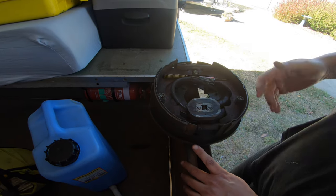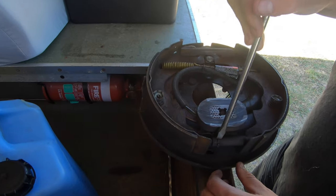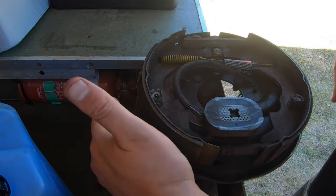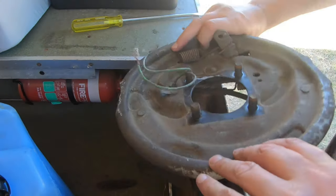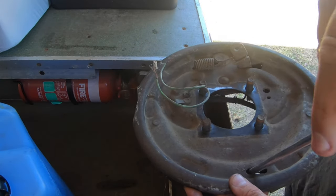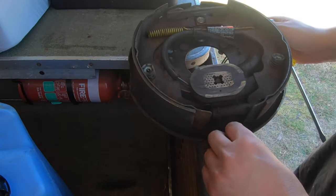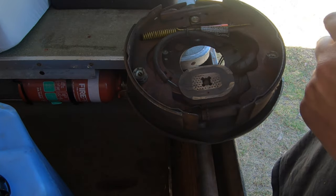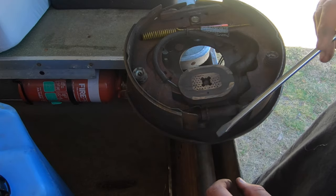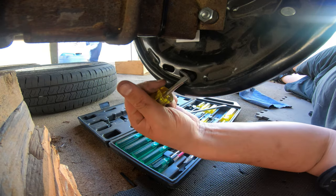We're looking at one of the brake assemblies here. The last thing we need to do is adjust them up. There's this little adjuster, which is basically a screw that adjusts the distance of the brake pads in and out — they contact the drum on the inside. On the back there's a little screwdriver hole you can shove a screwdriver through and adjust them up and down. Advice from the trailer manufacturers: adjust these up until they contact and create a bit of resistance, then go six clicks back off. These are plugs that come out — okay, this one.